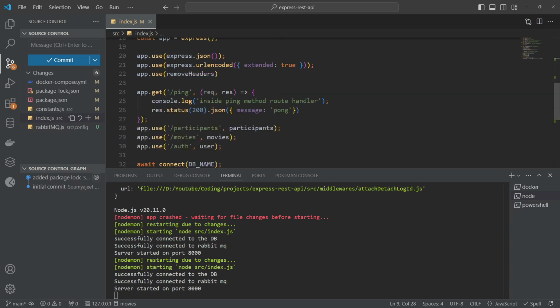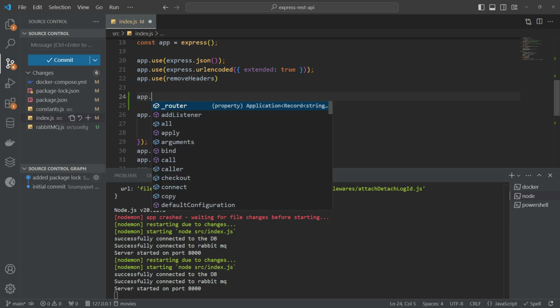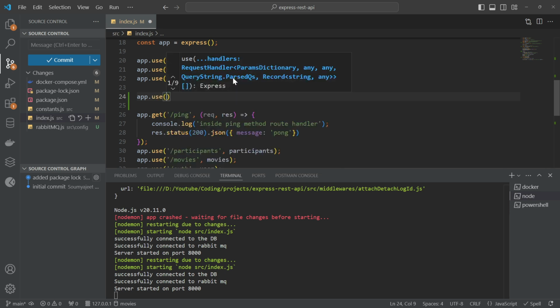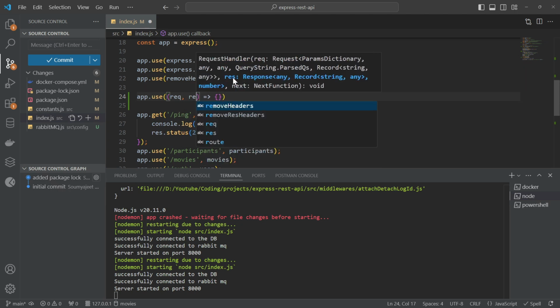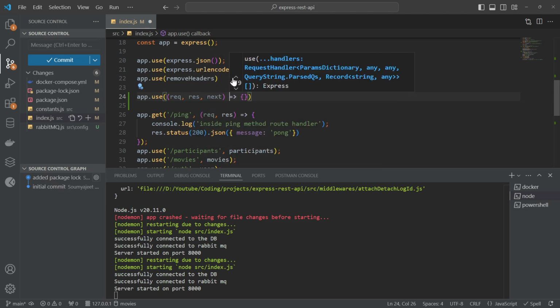Then before any of the routes get executed, I will say app.use, and I'll write a middleware here. This will be the middleware function, which takes request, response, and next.